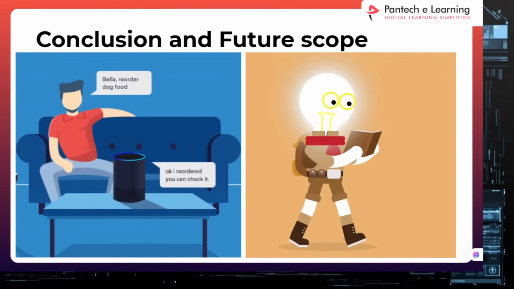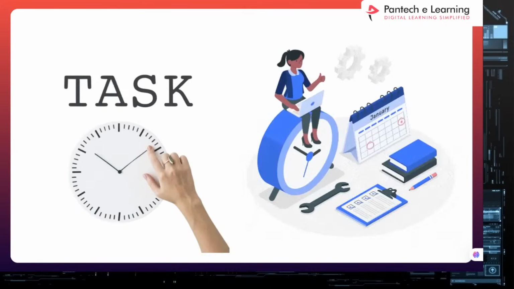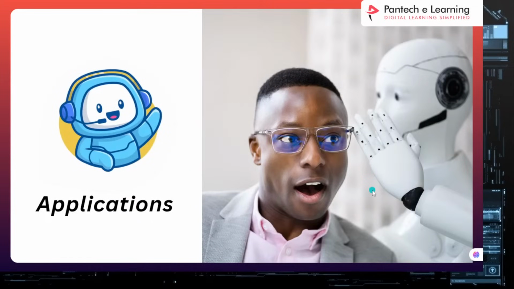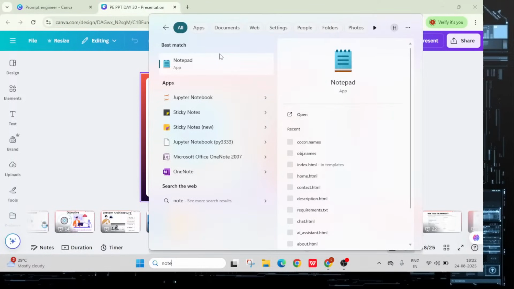So now you can see the particular task we're taking. Today our task is a knowledge assistant with a user interface using prompt engineering. If you want to complete this, we can call it an application. That application we can see. But before going to the application, I just want to tell you about some particular steps of our concept. Hope you can understand the steps I'm telling now.